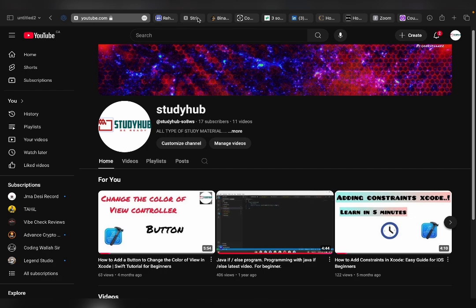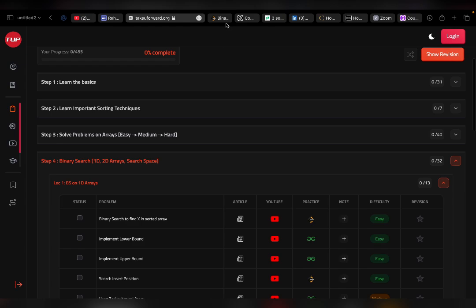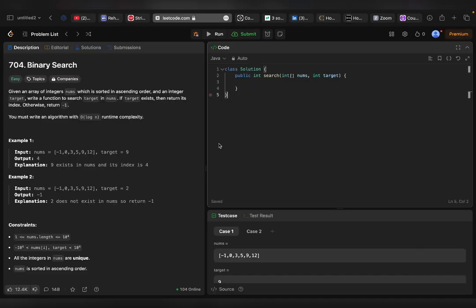So we're gonna take a basic example in which we're gonna find the element in the nums array. The target is 9. Okay, so as we discussed, first we have to take the two pointers. Let's assume int start is equal to 0 and int end is equal to nums dot length minus 1. Basically this is representing the whole array in which we are going to find the mid, so that we can compare the mid to the target.